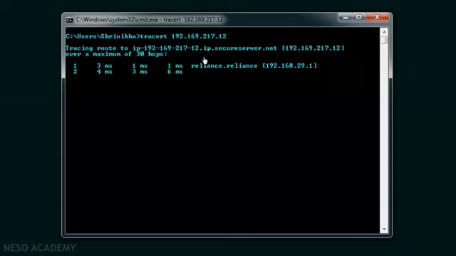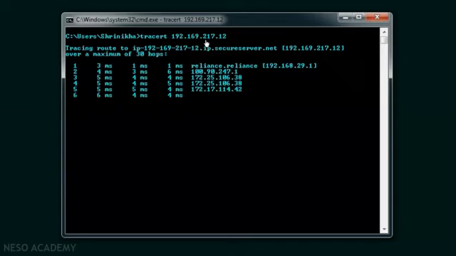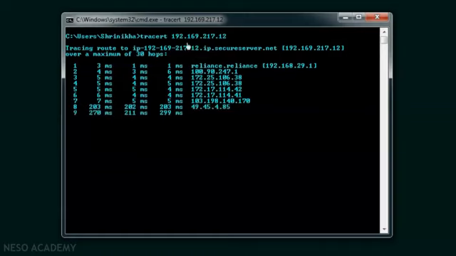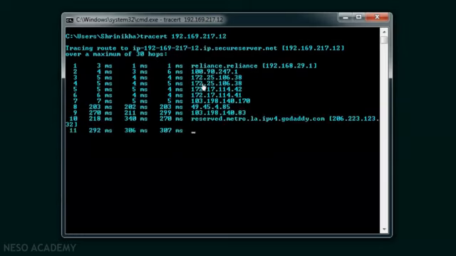Now if I press enter, you could notice that this is a different network because the IP address of the current computer that I am working on is very different and this is the computer that Neso Academy is using. So I want to trace the route from my computer to this computer. So this belongs to a different network. So obviously the packet that is generated from my computer should reach the default gateway, that is the first router. I have requested you to make a note of the default gateway. For the traceroute command, the first router that it is hitting is 192.168.29.1. And this is the second router, third router, fourth router.